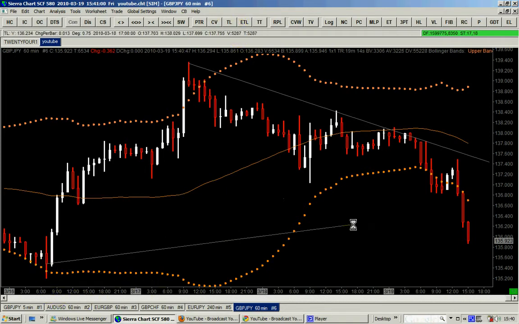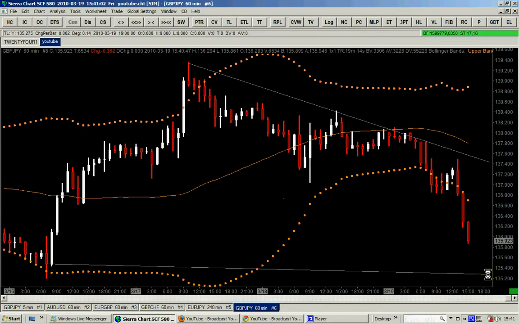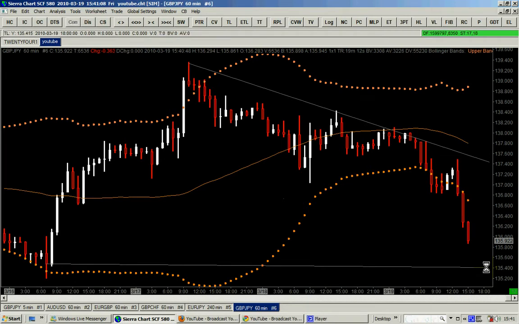So the next target, as I say to you, always have your target. If you get into a trade, have a target. Especially if you are going to work, you place your trade and you go in, and you don't have a target. Sometimes you have a winning trade and later on it turns around and becomes a loss. At least move it to break even quickly if you can. So if somebody sold here or here, near the trend line, then the next target for them is this level here, to retest this support level.